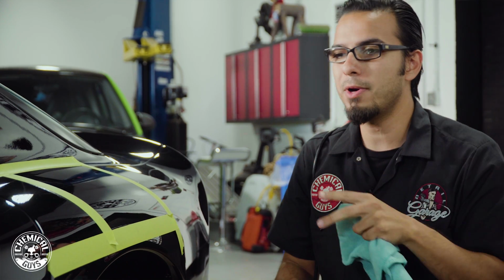So I'm going to remove the tape and show you guys the before and after, and then we're going to hit a couple more spots because, like I said, the car is in great shape, so it doesn't need an entire polish, but there are some troublesome areas that we want to address. So let's get to it.